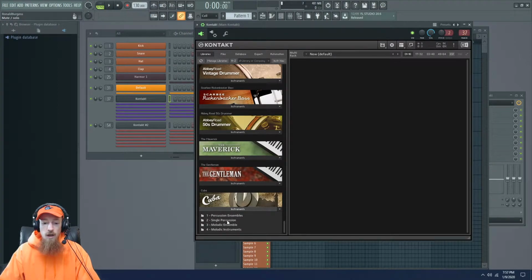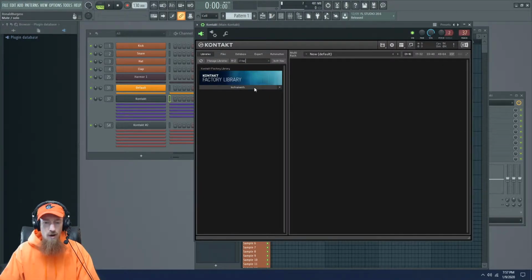But the one I really like, if you go up, okay, so this is a more intense browsing experience here. If it comes with a bunch of instruments, you have to go through their folders. Not too crazy, right? But some of these things, let me show you real quick. The factory library, there's a lot of great instruments in here, but you could get very easily lost. There's a lot of folders. They have a choir, a band, all these things. And I really like the Celestia. If we open it up and go to orchestral percussion, where is it? Sometimes there's like three percussion folders in here. It could be a bit tricky to get.